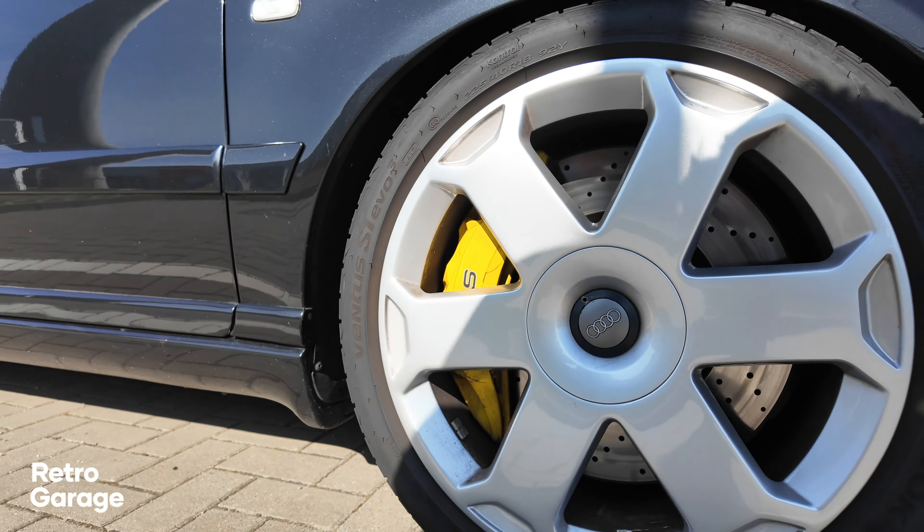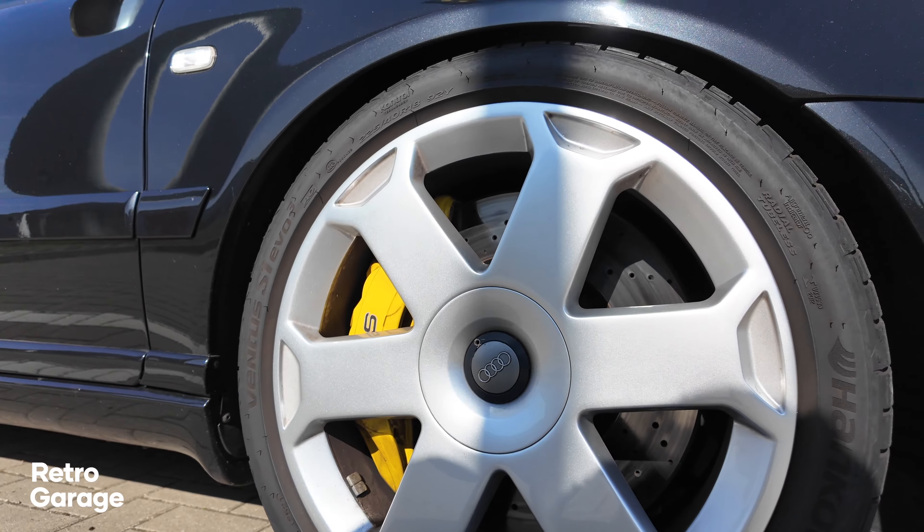It has some tasteful upgrades I would actually do myself. We have 18-inch Audi Avus wheels from what I think is a D2 Audi S8. I actually have these in 17s going on my Audi 80 Avant soon, which I got off a C5 S6, and I'm also looking to get a set of these as winter wheels for my C4 S6 — I think they just suit old-school Audis so well.